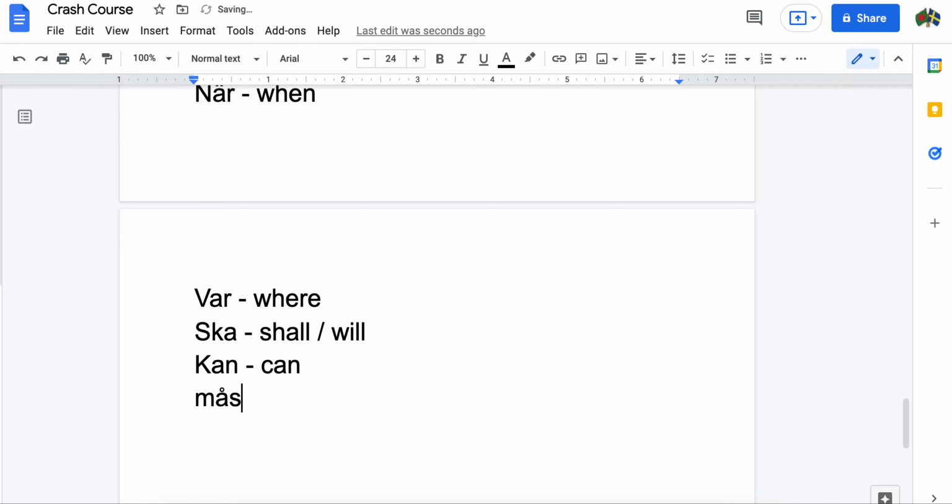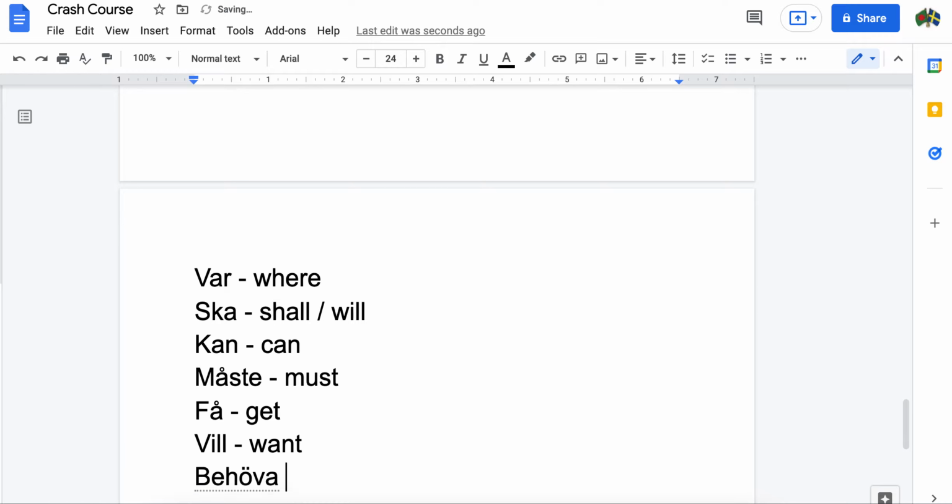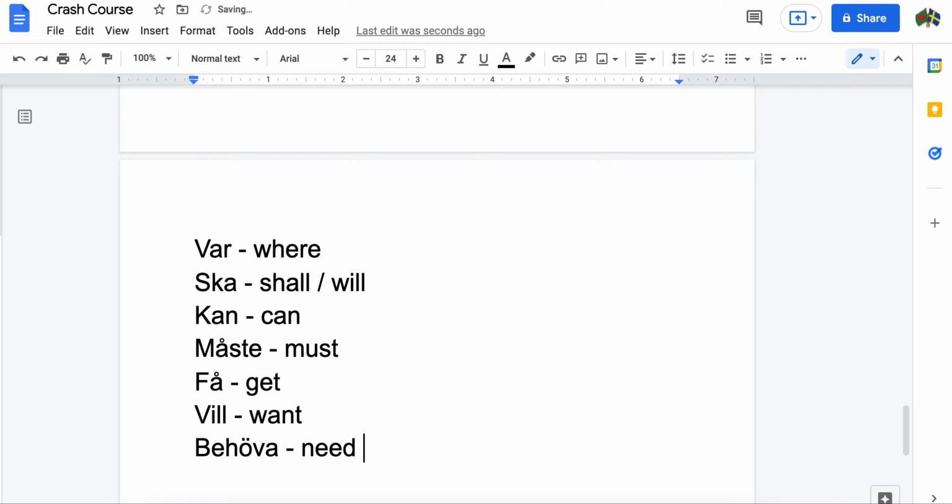We have måste, must. We have få means get. We have vill means want. We have behöva means need. We have bruka means used to. And there are many more, but we will stick to those only.